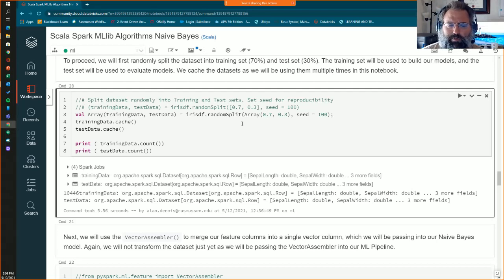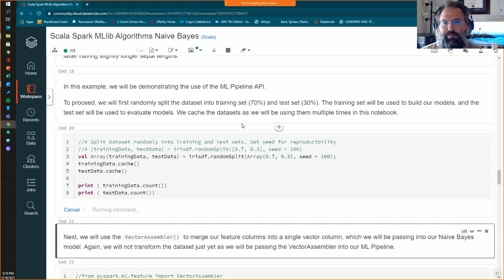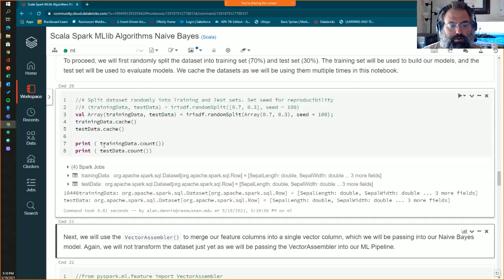If you were doing this for real, you might not have a seed because you may want it to be truly different each time you run it. We like it to be the same, otherwise our results get kind of interesting. So how do you know if you got it right? In this case we're creating two different arrays of data. One will be training, one will be test, and that's what's coming back from this function, random split.